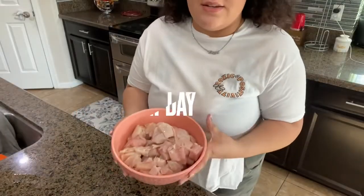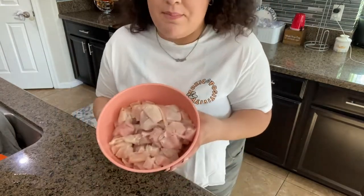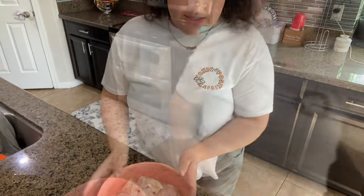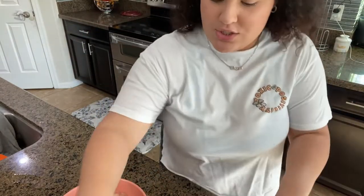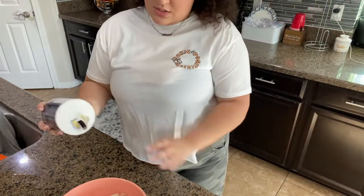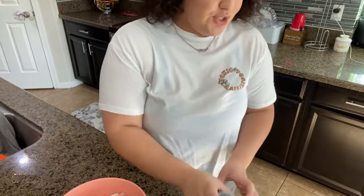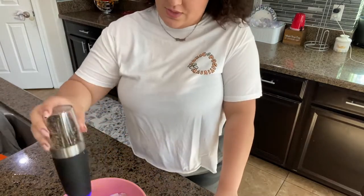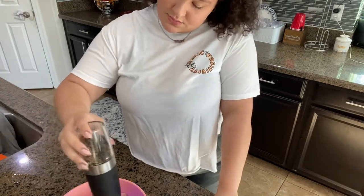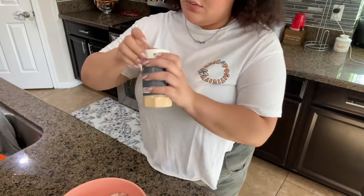Anyways, clean your chicken, and then you chop it up into little inch or two pieces. You season. I'm going to use some salt. It's a lot of chicken, so you gotta get in there. Pepper.